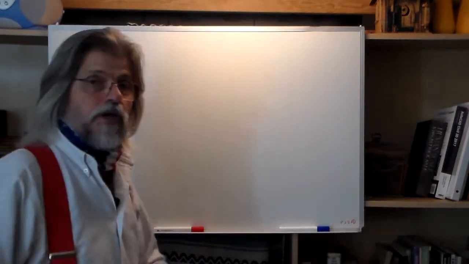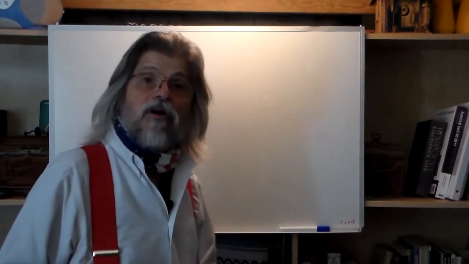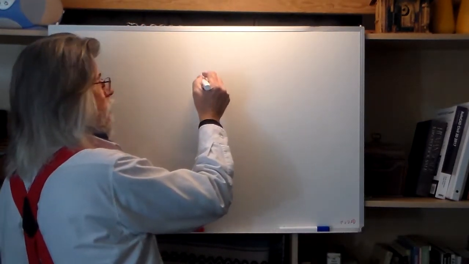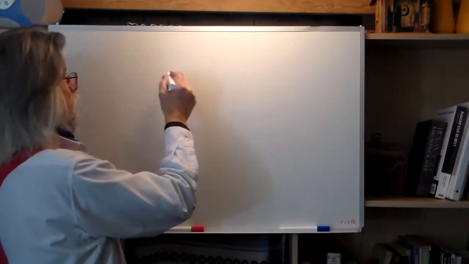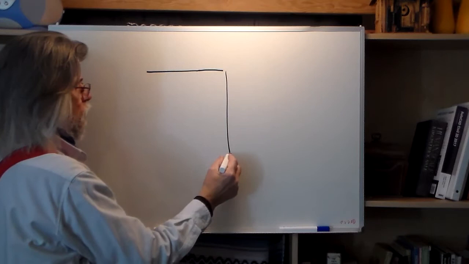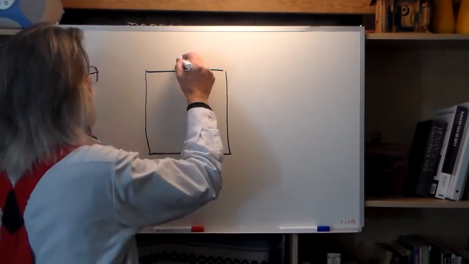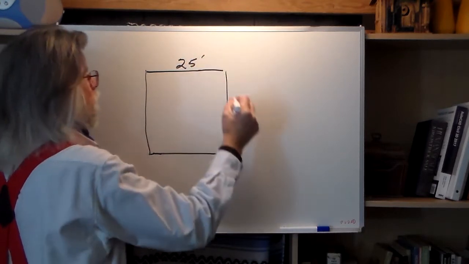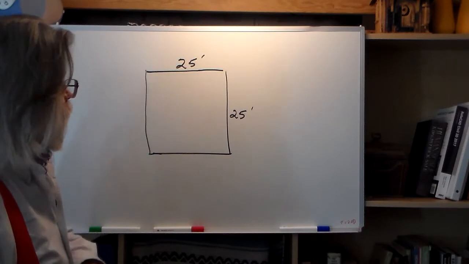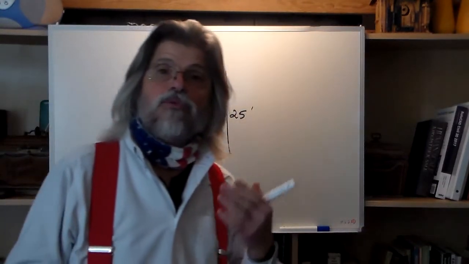Go up to the whiteboard and we'll start off really simple. Here we're going to have an area of land, and we're going to make us a square. Simple as that. Let's say it's going to be 25 feet on edge. Here's a square, 25 feet on edge, 25 feet each way. Now, there's our area.